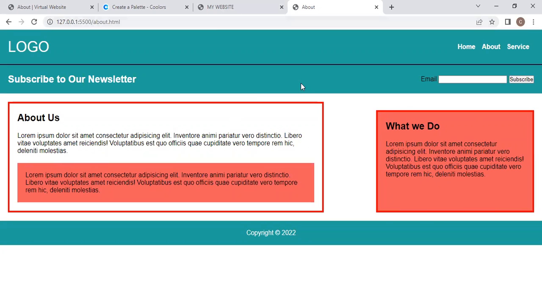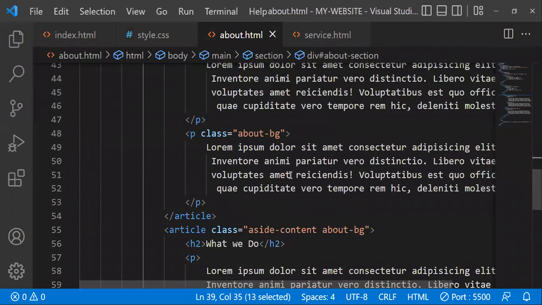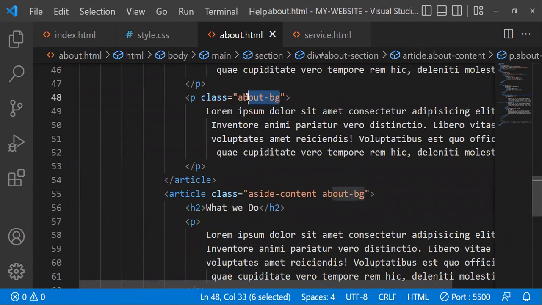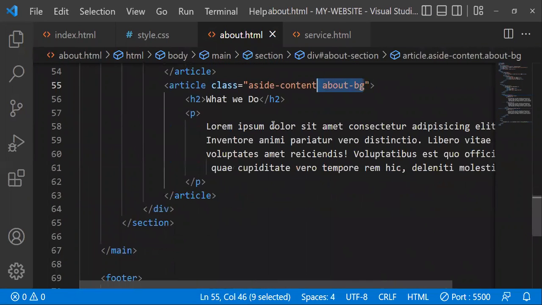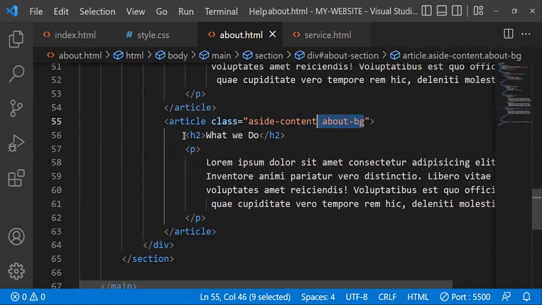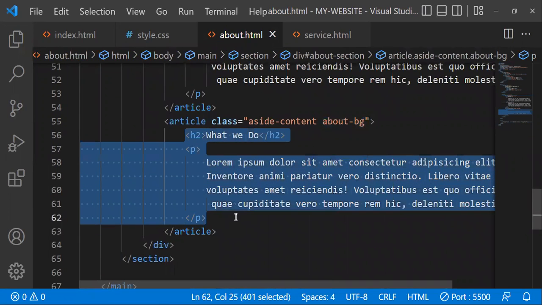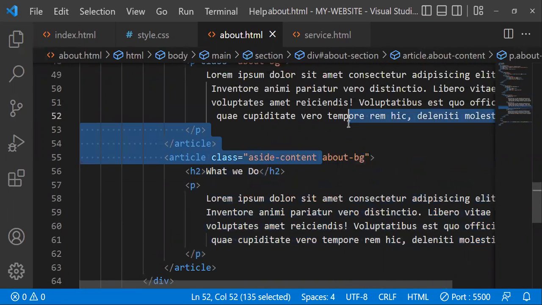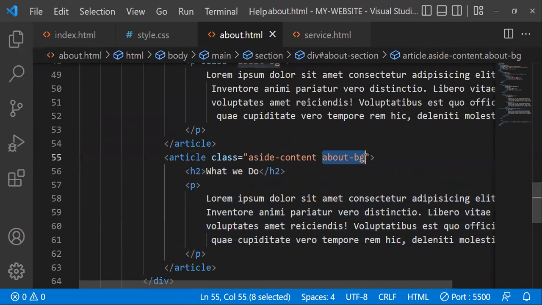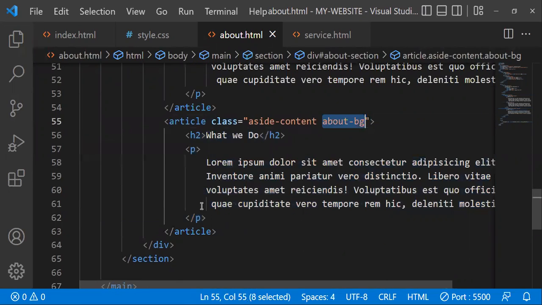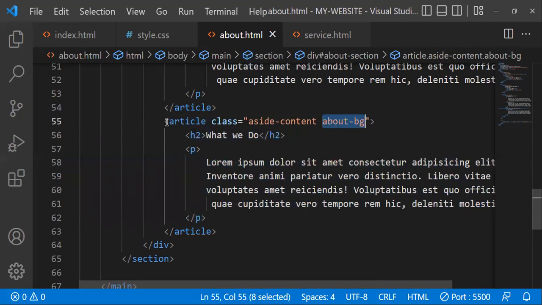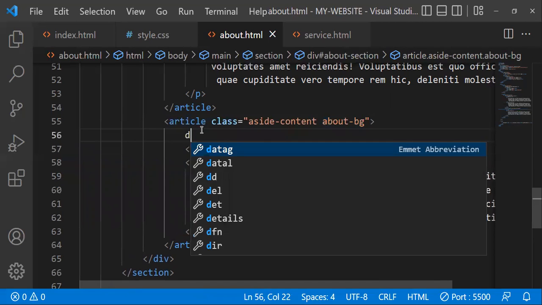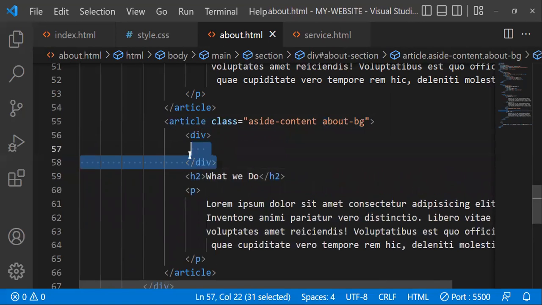So to fix this error, we go back to our about page. See that we have the about page here and the about page here. What I'm just going to do is wrap this content here in a div called about page. So I'll just create a div and wrap it up here.